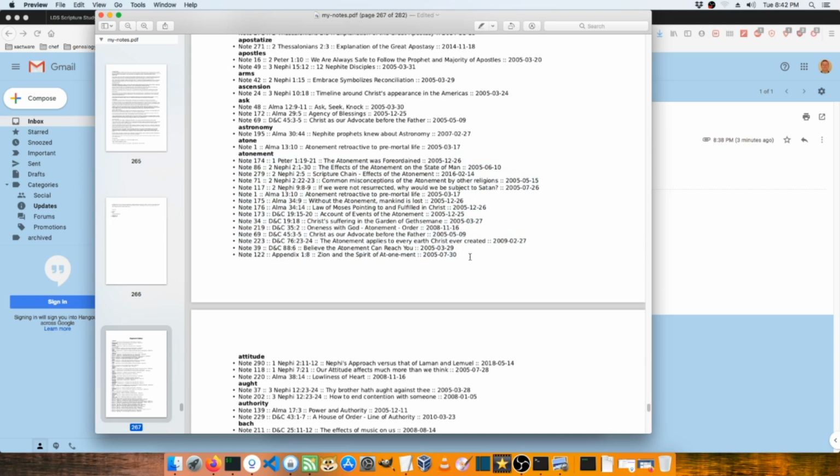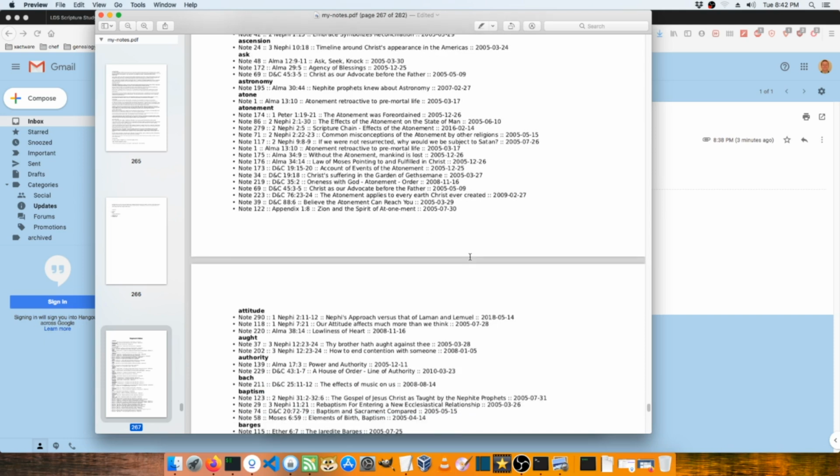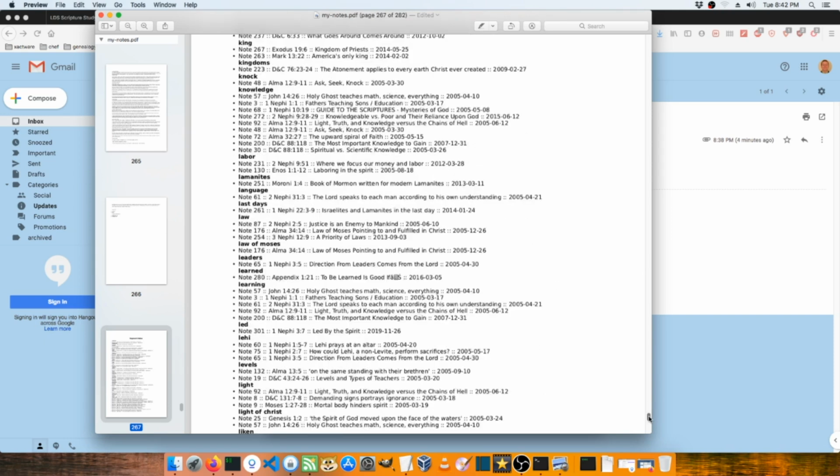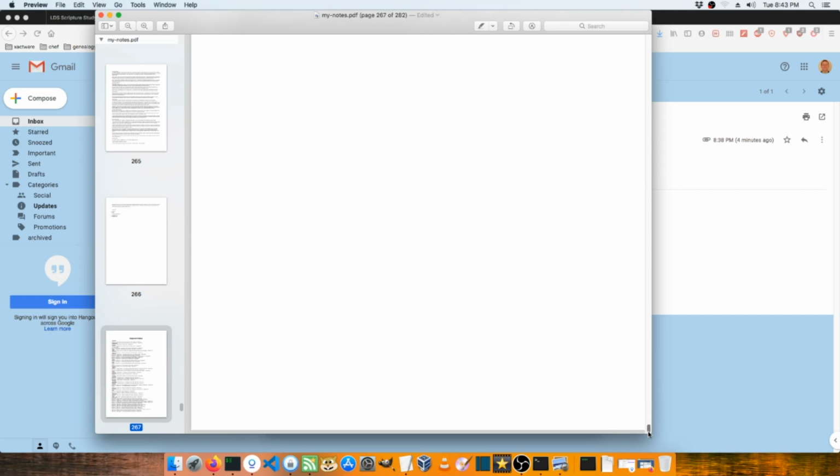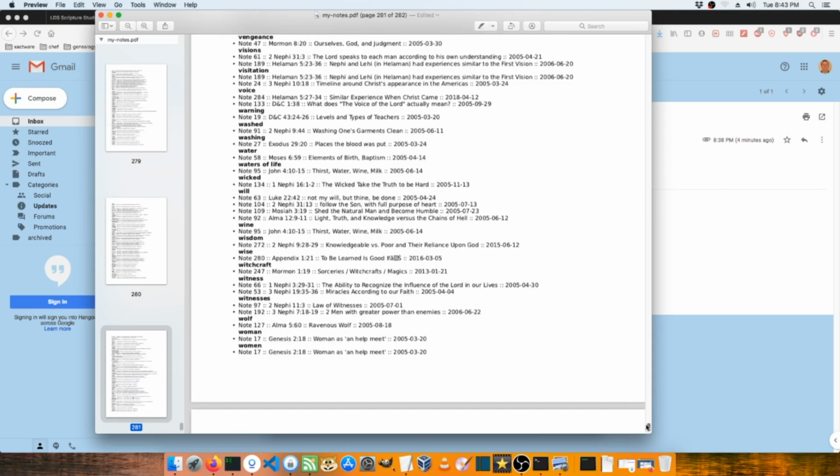And you could look at all those notes and put them together in a way that makes sense for whatever you're doing. If you're studying for a talk or just for personal reasons or whatever the reason, you can pull them up that way as well. We thought that would be a useful way to group those together. And that's essentially what's at the end of your PDF.